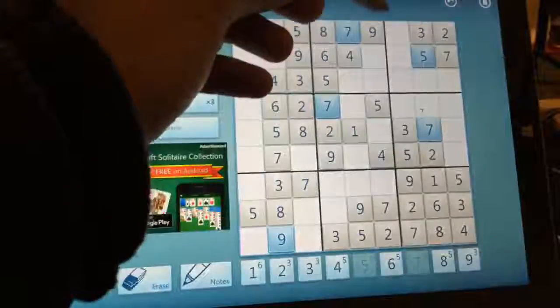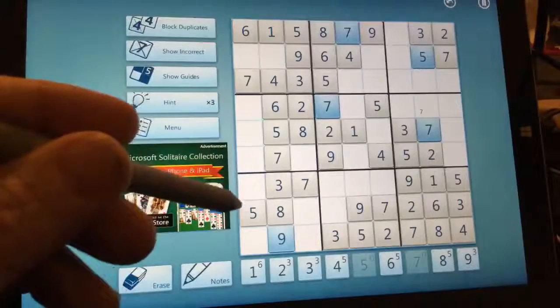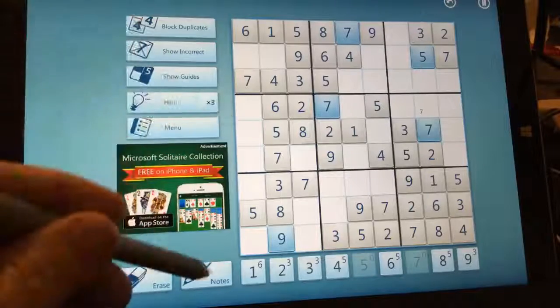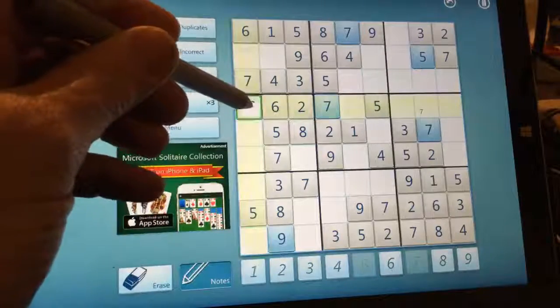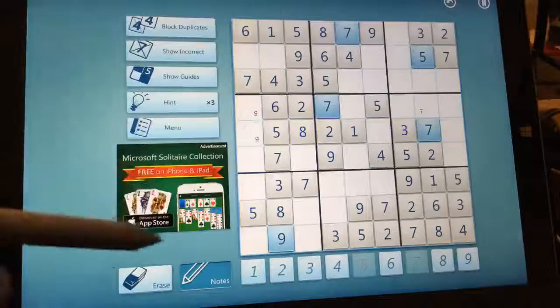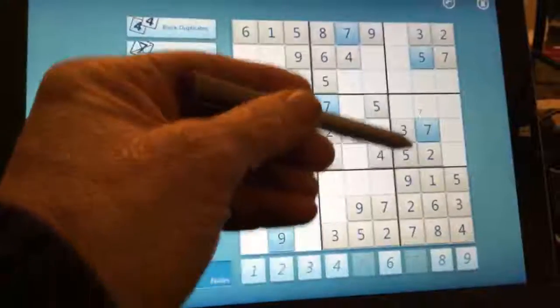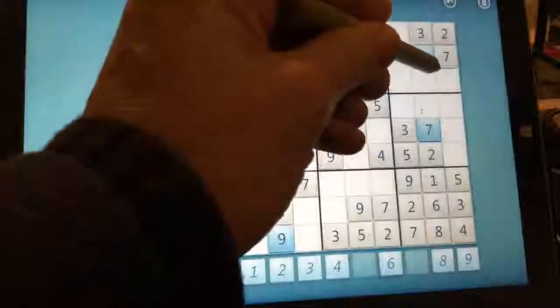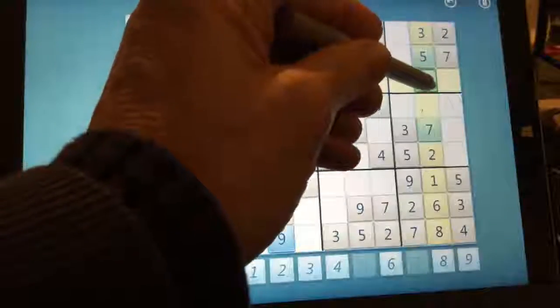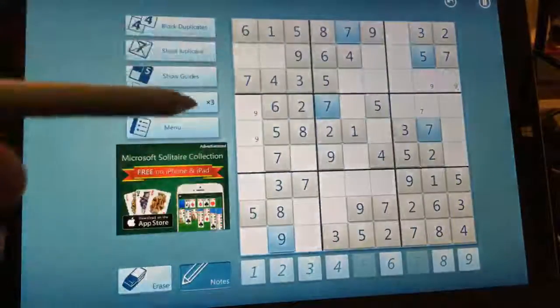All right, so now let's look at this. 9 cancels out that, but we don't have. So let's see here. We're going to put notes here with regard to 9s. Put a 9 there, a 9 there. Now, over here on this right column, that 9 tells us that one of these 2 has to be a 9. But we don't know which.